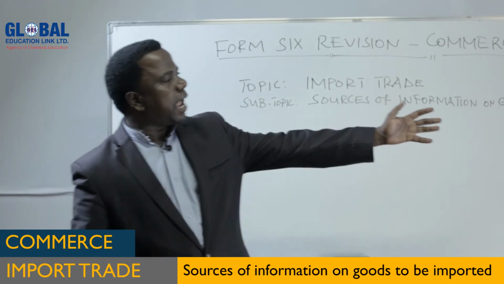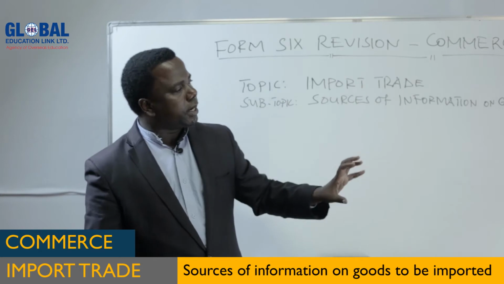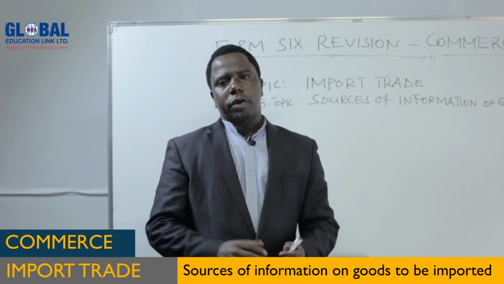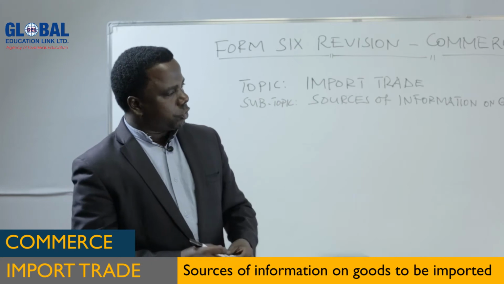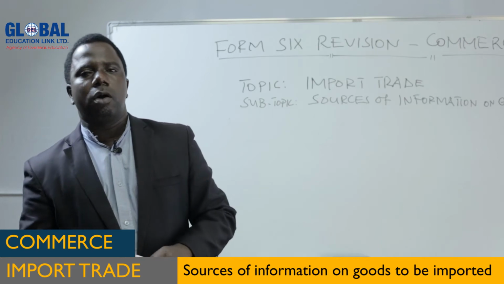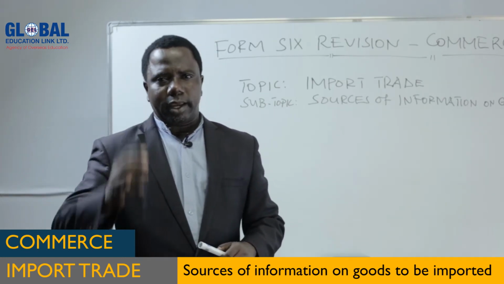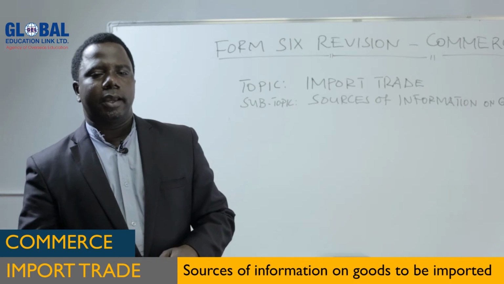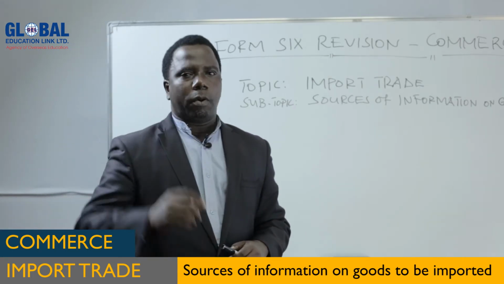So these are the types of information which are needed by importers. Importers should find out and know technological changes, the culture of people in different countries, exchange rates, weather condition of different countries, and import and export formalities of different countries. When you know this as an importer, then you'll be very comfortable importing without getting obstacles or problems in the process of importing.